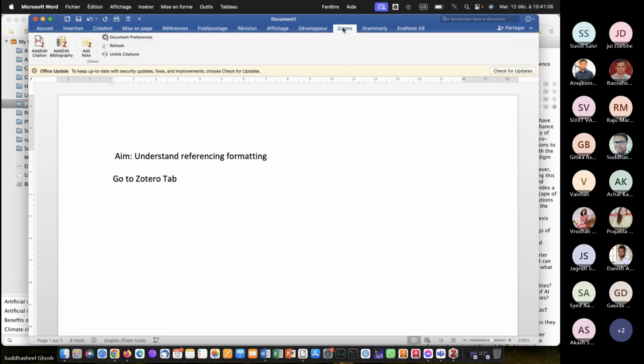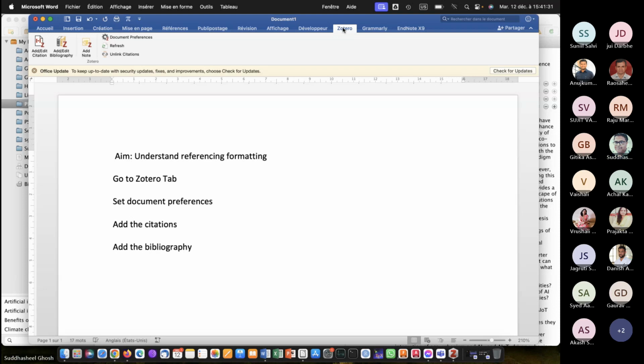All right? The first thing that you have to do is go to Zotero tab. Then you are going to say set document preferences. Okay. Add the citation. Then add the bibliography.